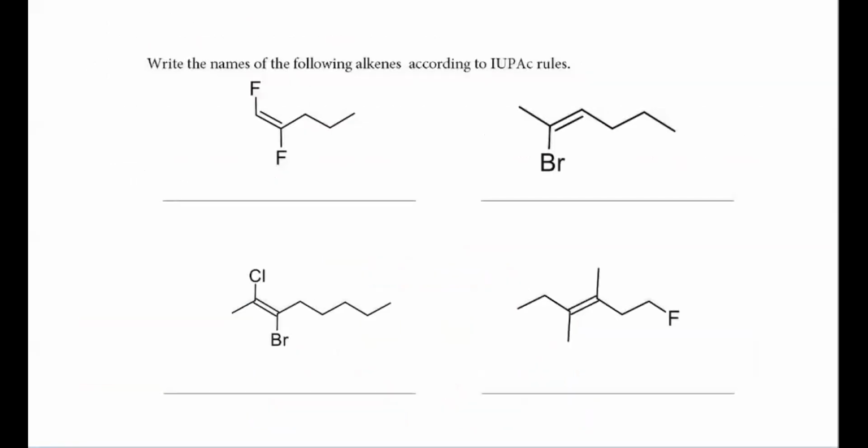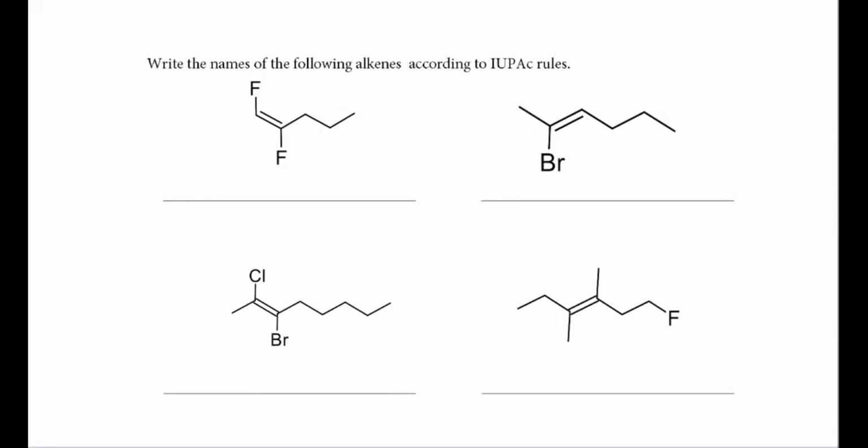So at least in practice, the only cis or trans that I give you guys are going to be in straight chain alkenes. Cis and trans do also exist in cyclic alkenes, but in this class, we're only dealing with straight chain alkenes to determine cis versus trans, okay? So let's actually show how to determine cis and trans in a molecule that is a straight chain alkene.